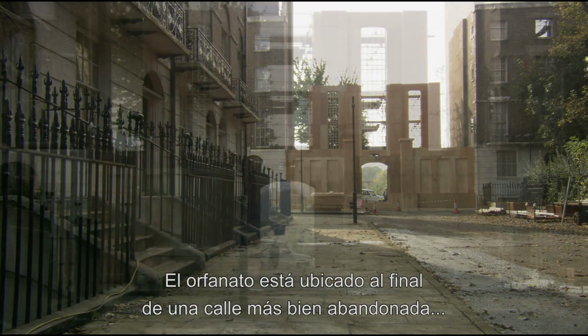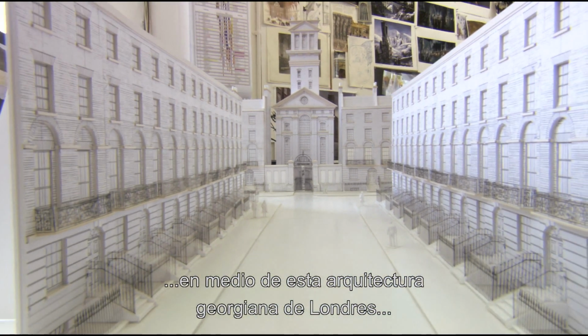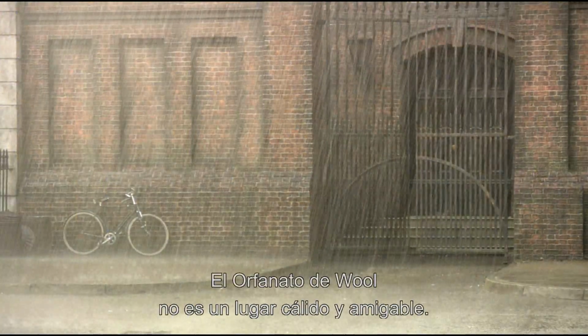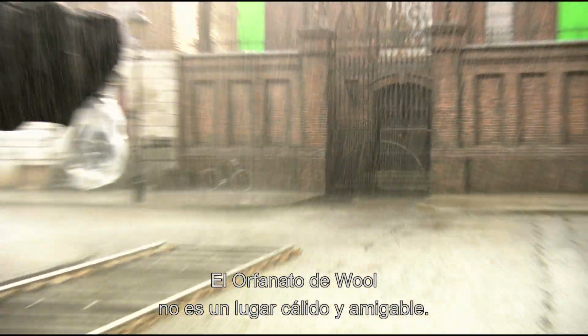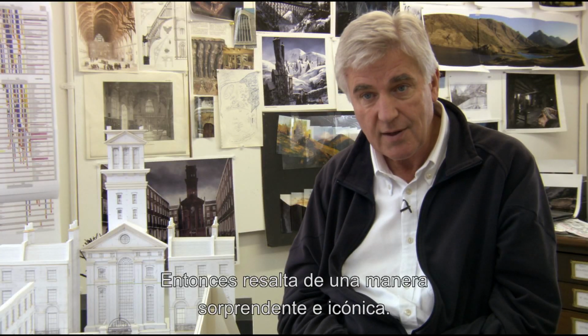The orphanage is situated at the end of a rather derelict street, in the middle of all this admittedly dilapidated but rather refined London Georgian architecture. So Wool's orphanage, it's not a warm and friendly place. It's really quite brutal. So it stands out in a really striking, iconic way.